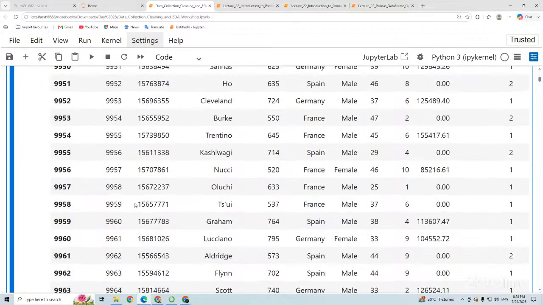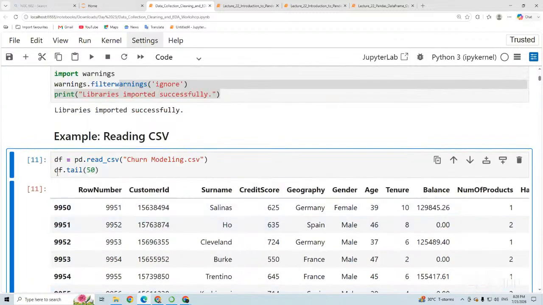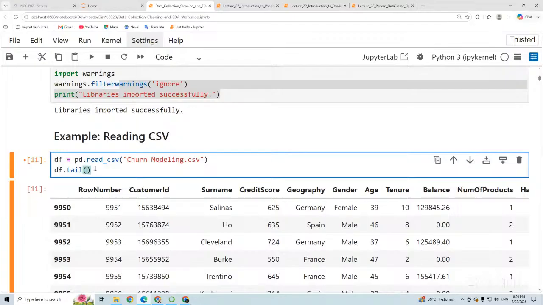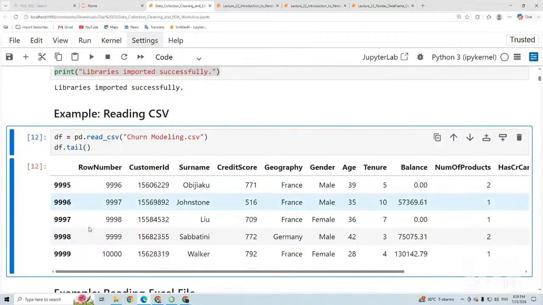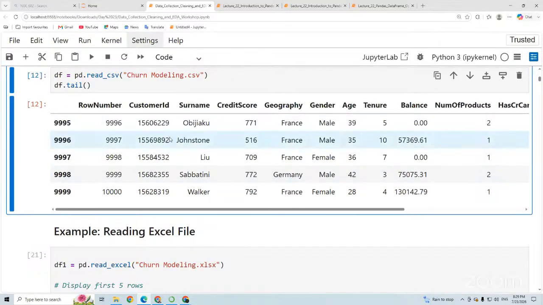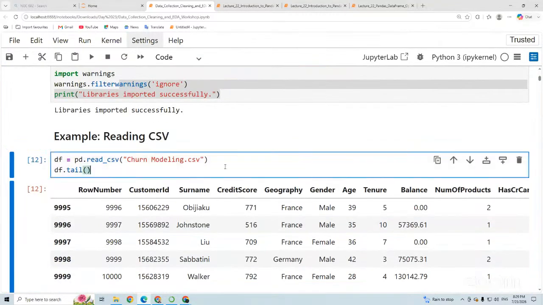The entire data set is in the variable df, but according to what you want to see and understand about the data set, you can apply the head function or tail function. By default, tail shows only the last 5 rows. So this is the way to read the CSV file.